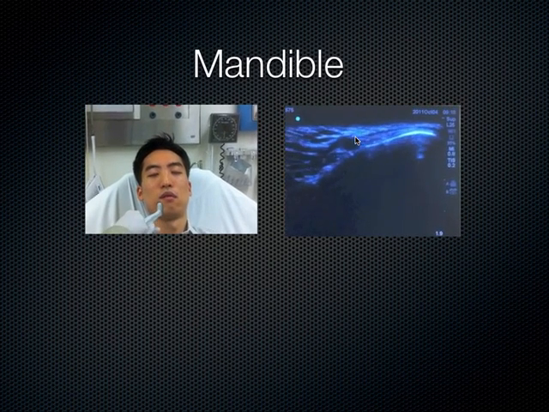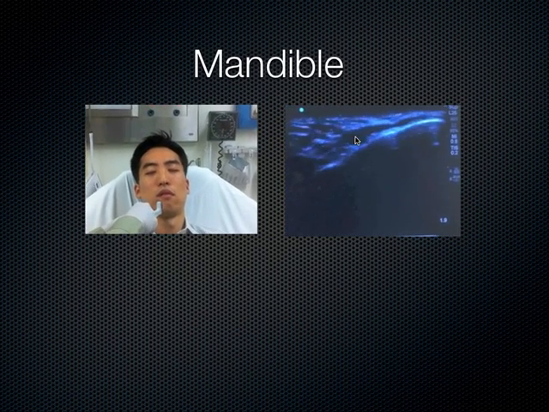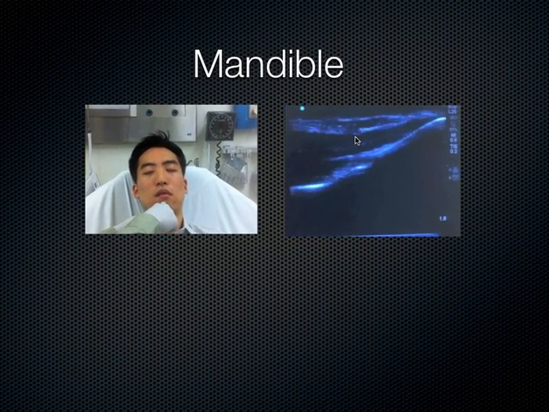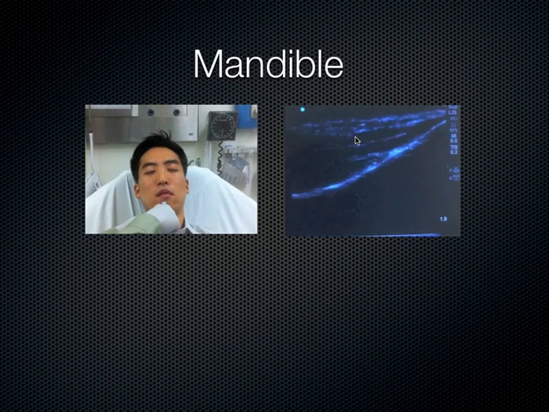So you're going to slowly scan inferiorly, noting any discontinuity or depression along the cortex of the mandible. And once we arrive at the angle of the mandible, we'll see the masseter belly sort of disappear. Then you can rotate the transducer 90 degrees so the indicator is pointing towards the ceiling, as we did over here, and then slowly scan towards the patient's chin. We will also encounter the mental foramen close to the midline, which was seen on this clip with an arrow.